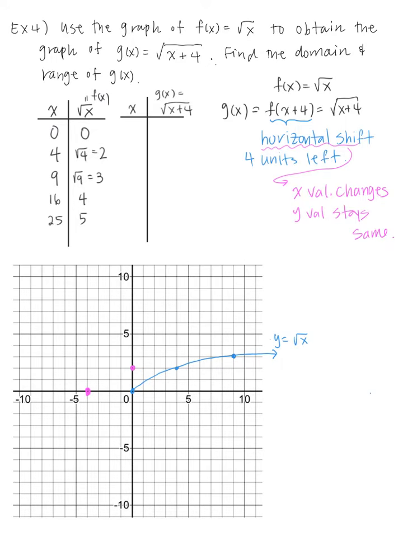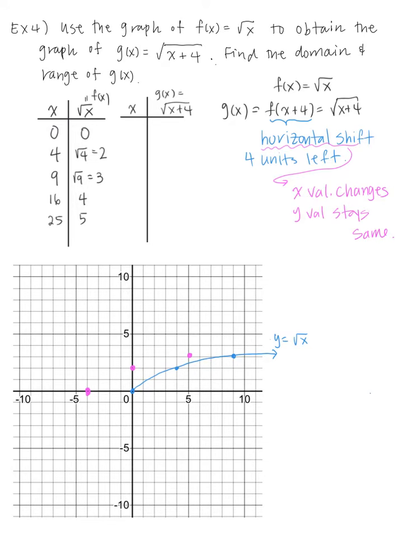Yes, we do. All right, now let's take this point here, which was, what was it, (9, 3). We're going to shift that 4 units to the left. So let me go 1, 2, 3, 4. Does it look right? 1, 2, 3. I think that's right. Okay, so again, the distance from here to here is 4 units.